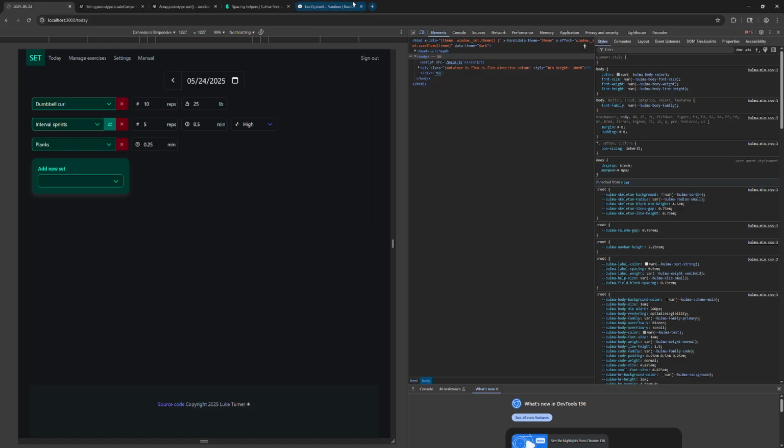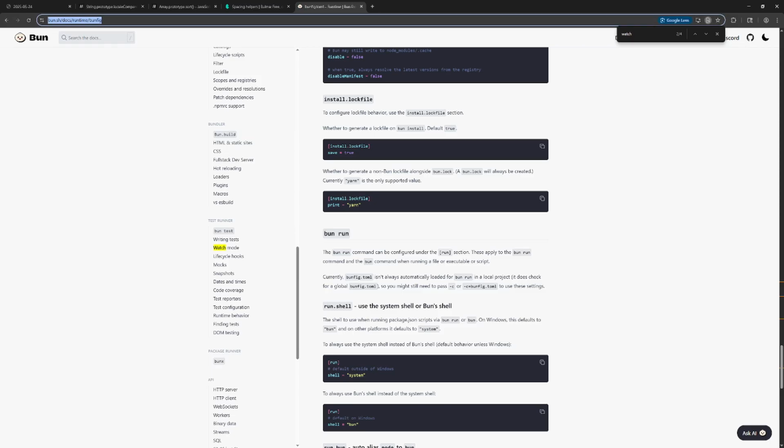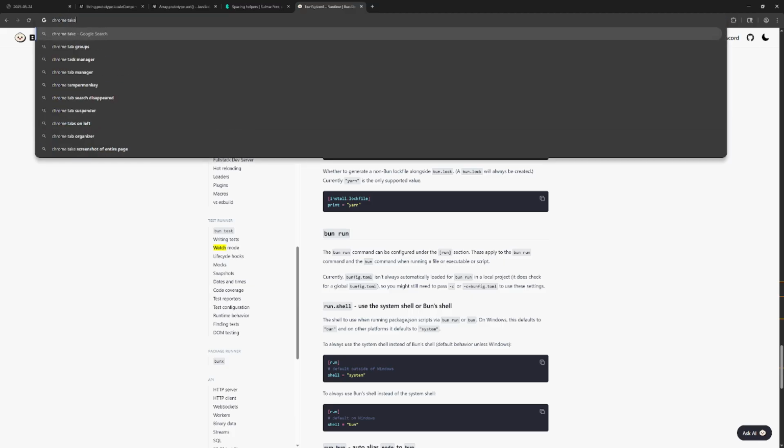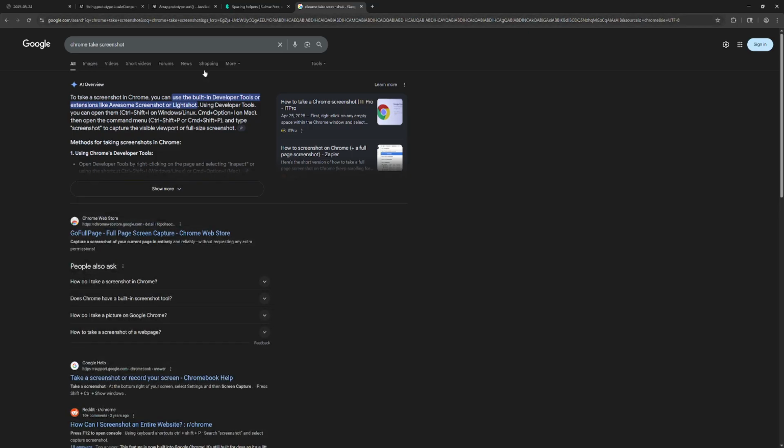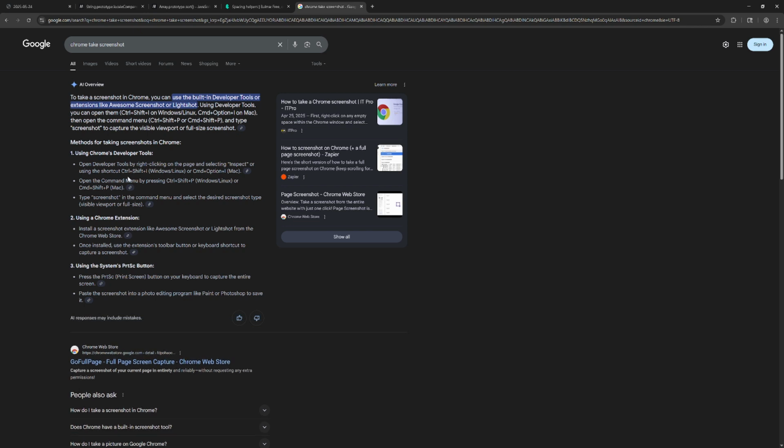I don't know. Let's search. Chrome, take screenshot. Using developer tools. Type screenshot in the command menu. Open the command menu by pressing Control-Shift-P.